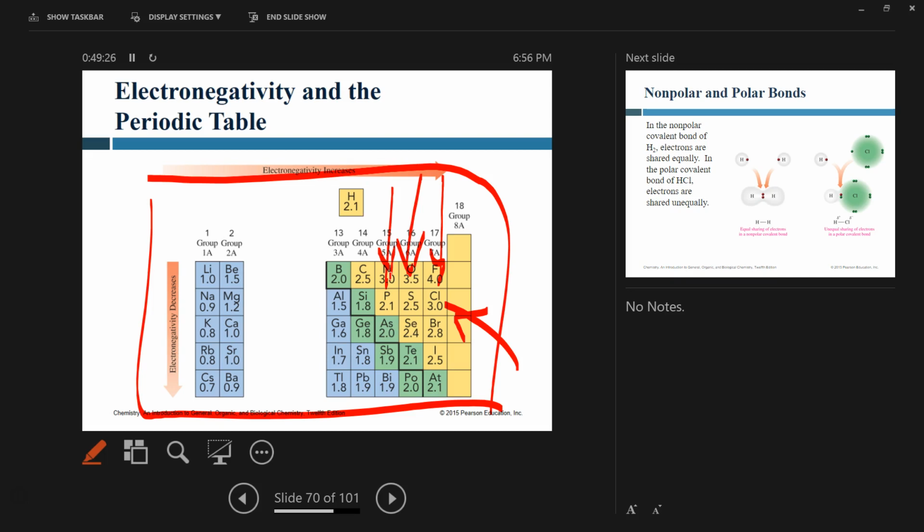Second important thing: the electronegativities of carbon and hydrogen are very close to each other. Carbon is slightly more electronegative, but they're very close. Why do we care about carbon so much? What kind of chemical compounds does carbon form? They start with O. Organic compounds, compounds that make up the human body. The two most abundant elements in the human body are hydrogen and carbon, and they make a lot of bonds with each other. Knowing that these bonds are not polar, and we'll get to that, is really important.